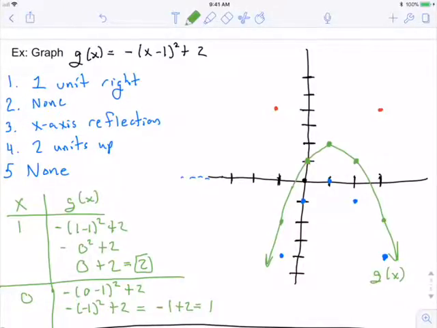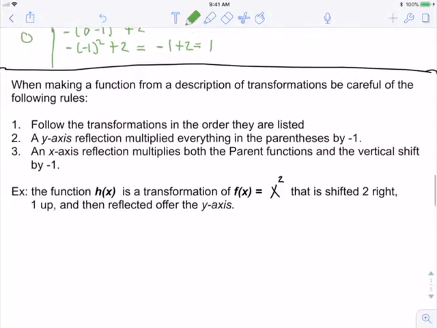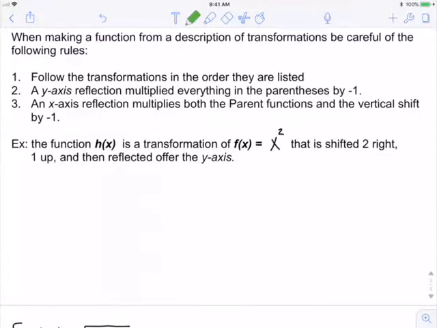Now we don't just have equations when we look at these. Sometimes they give us a parent function and they want us to write down the altered transformation just by looking at a set of descriptions for how we're actually altering the function. And there's a couple things that we need to be wary of when we're trying to solve problems this way. The first one is that if we're given a set of transformations that we're supposed to perform, we should always do it in the order that they're listed.